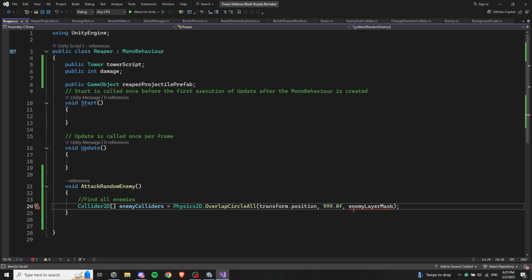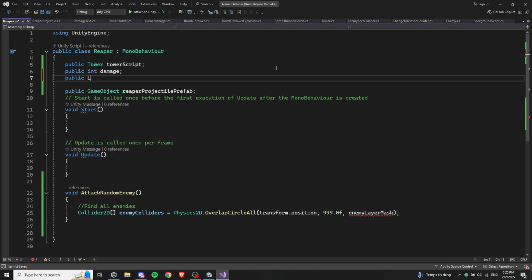And we need to only target enemies. So to do that, we need a layer mask here. So public layer mask. We'll call it the same as this one. So we create this at the position of the tower, find all enemies, and now we just select a random one from this array. So to do that, let me see.